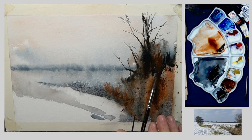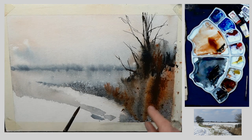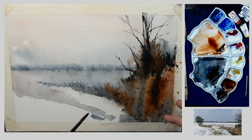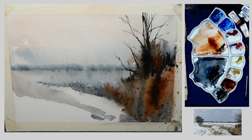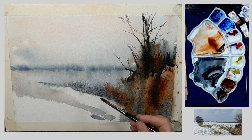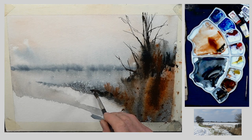I'm not overly worried by that. I'm using that word a lot in this painting. I'm not overly worried. And truly, I am not. I am having some fun. And if you do something like this, please have some fun. Just enjoy the process. Do not get bogged down in, oh, that doesn't look right, or the paint's not going in there right. Just have fun. And it will do what it wants to do. You won't have too much to do with it, but it will do what it wants to do, and just enjoy that process.